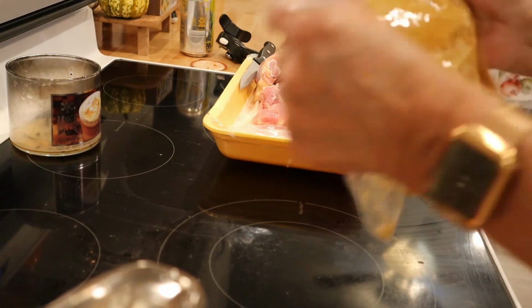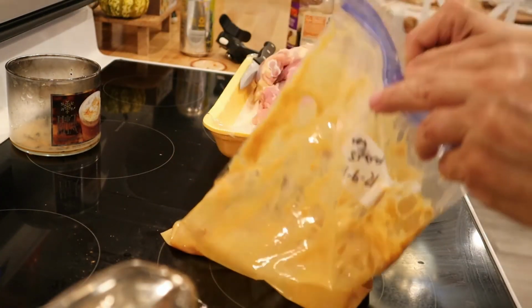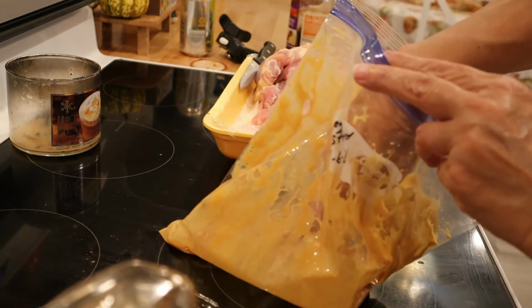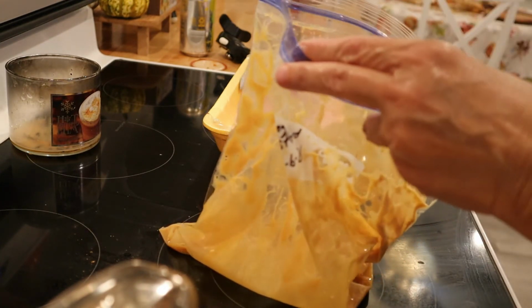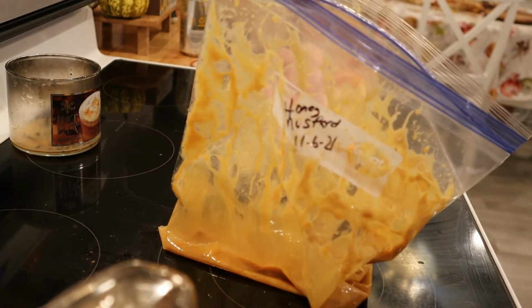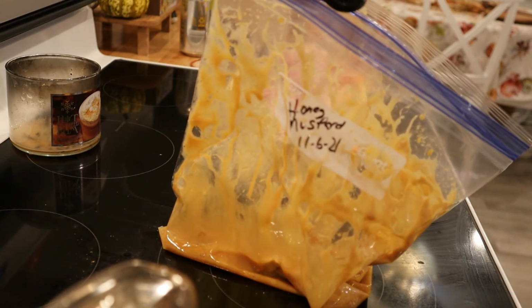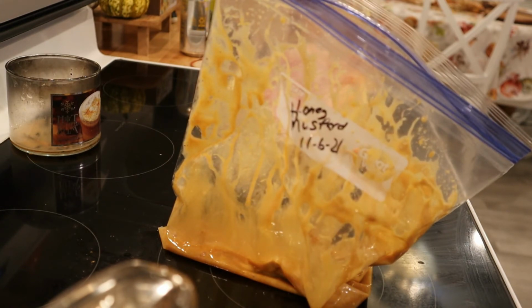Give it a massage. I mix that up before I put the chicken in there. I can taste it. I think I need a little bit more mustard. I don't want it too sweet. I think that'll be good.